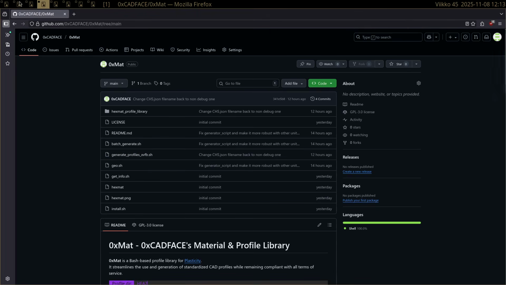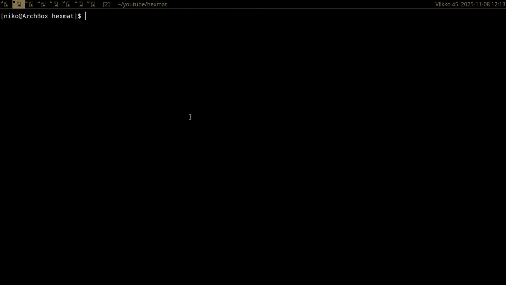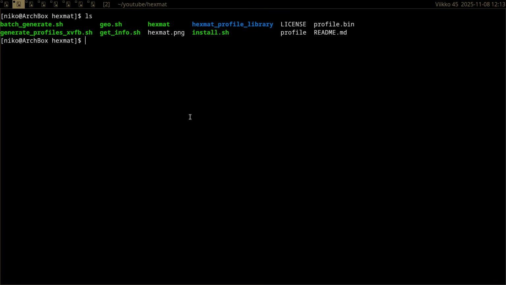So let's see that in action. It's this script here, generate profiles xvfb. So it uses Xephyr to first calibrate your UI, and then it uses xvfb to run Plasticity in a sort of headless way.